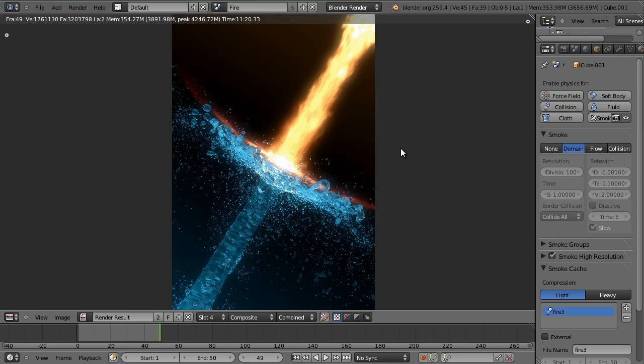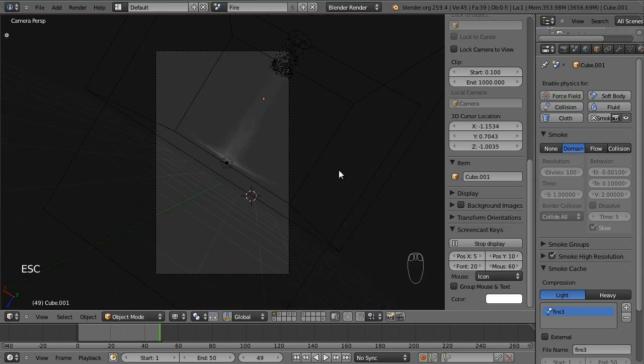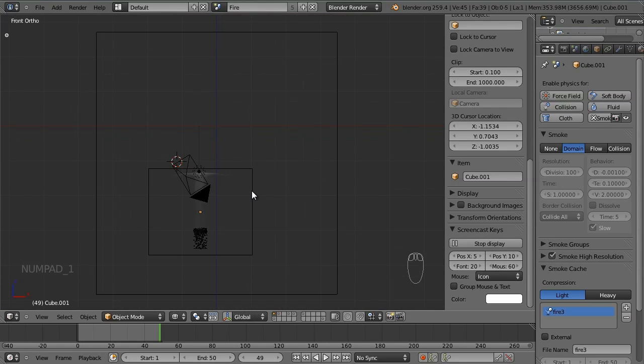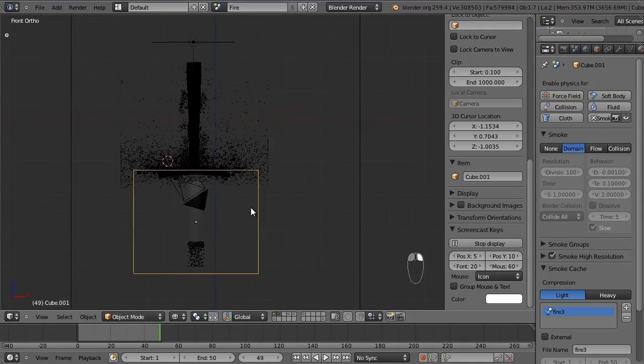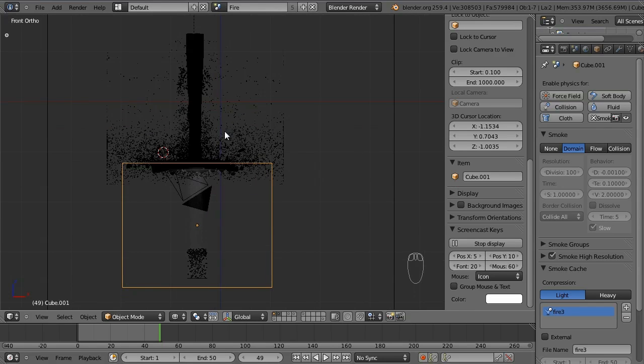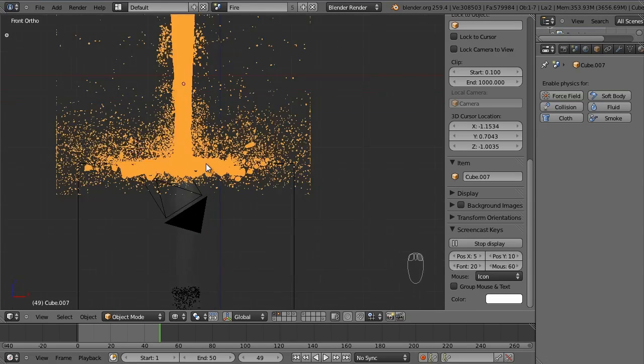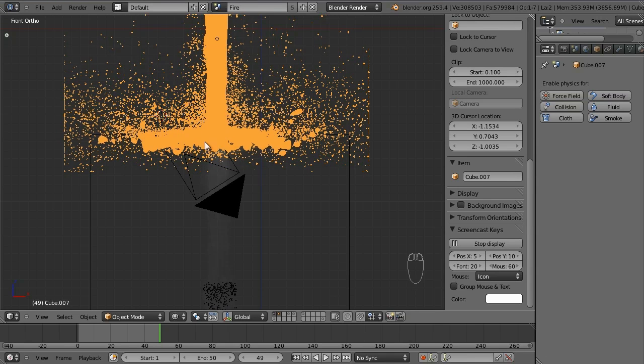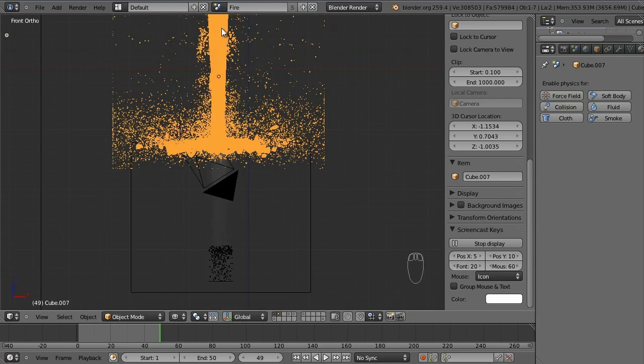So before we start the actual tutorial, I'm just going to walk you through how this whole scene is set up, just to give you a bird's eye view of what we're going to do. Essentially what we've got is two simulations. We've got a smoke simulator down the bottom here, and at the top here, we've got a fluid simulator. I'm going to create an obstacle right there, and run one simulation to hit the obstacle and then finish it, and then run the other simulation. Although the two simulations aren't technically interacting with each other, it will appear that way when you put them both together, and that's how it's done.